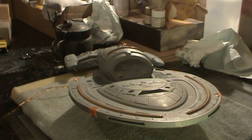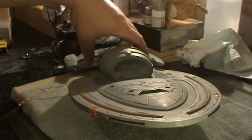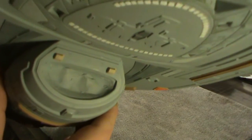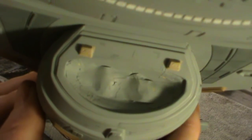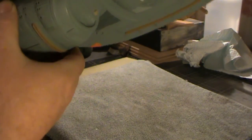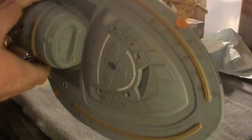Now I've got the last little bit of Aztec done to Voyager that I'm going to do, to be quite honest. Otherwise I could be here all year doing this. I'm not sure whether you're going to see it at all, but you've got a few little bits there, and then there's a couple of little bits down there. We've also got the other side of the kit finished now as well on those areas. So that's it for that.